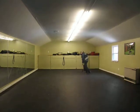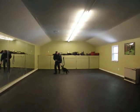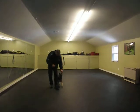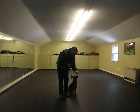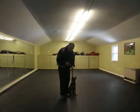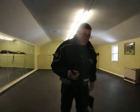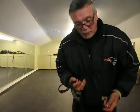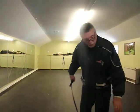Good. Heel. We can change pace. Heel. Look at that. And lift and feed. Good girl, Lily. Okay, I need some more treats. All right, so the right hand holds the treats. The left hand uses the techniques.